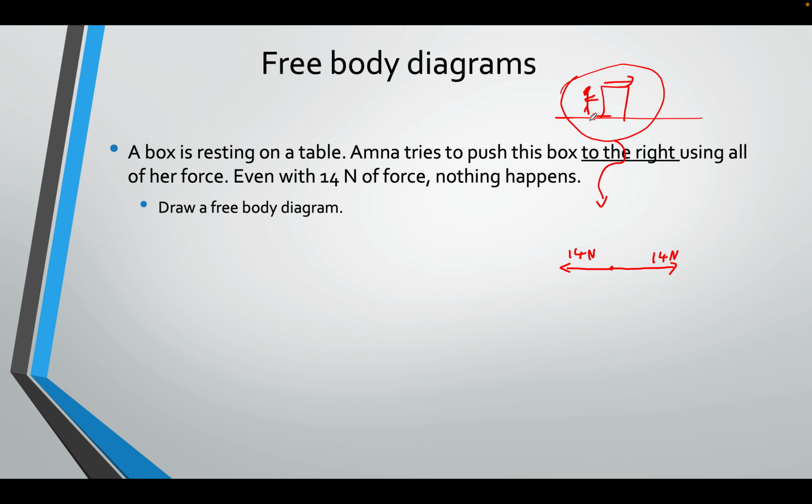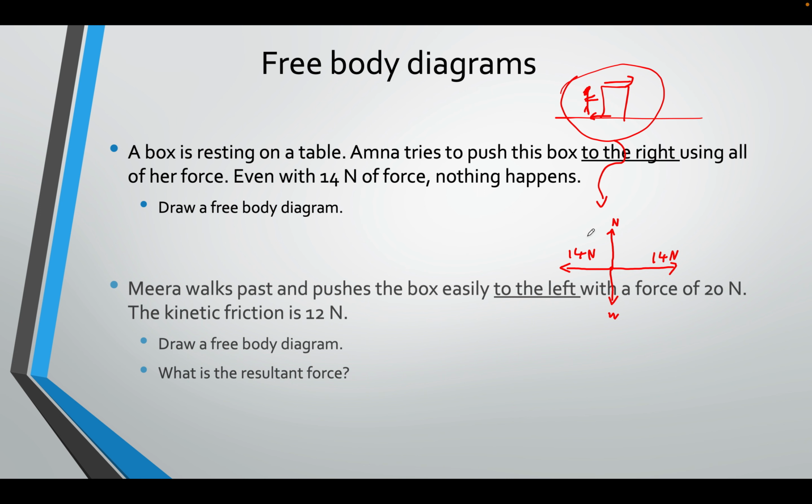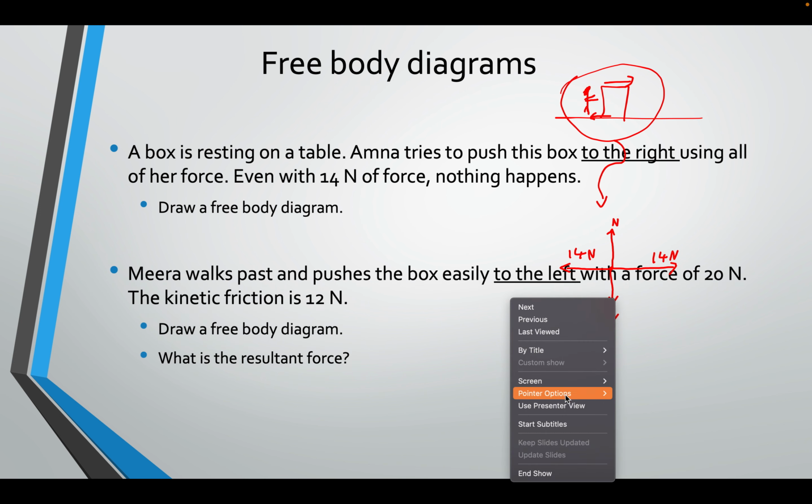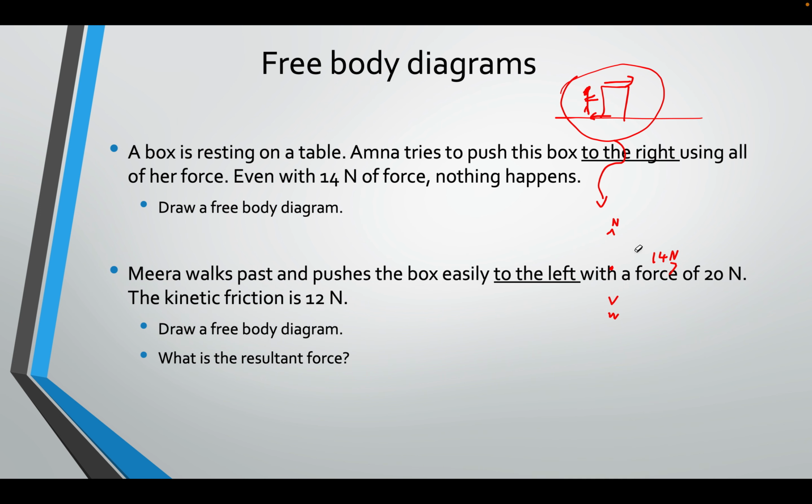You can also realize that it's resting on the ground, so we do have the gravity force, the weight of the object, whatever it might be. It's not important. We also have the normal force pushing up because, of course, the box is not falling into the ground. There's no mention of it going downwards. So my normal force is the same as the weight. This is a quick free body diagram for that. And here is another example of kinetic friction. Let me just erase that one now.